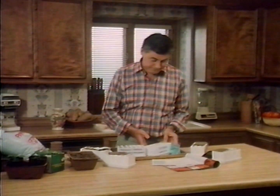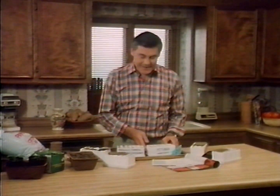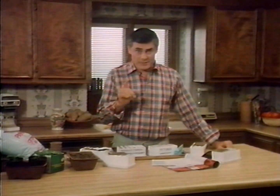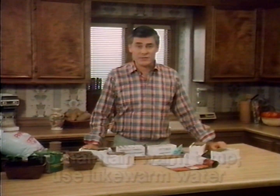And so do the petunias. That means, as I mentioned before, that they like to germinate and grow in a warm environment, 70 to 75 degrees. Now these temperatures are important, and I should mention that they refer to soil temperatures, not room temperatures. And there's an easy way to get a warm soil temperature. That's 70 to 75 degrees for your seeds.